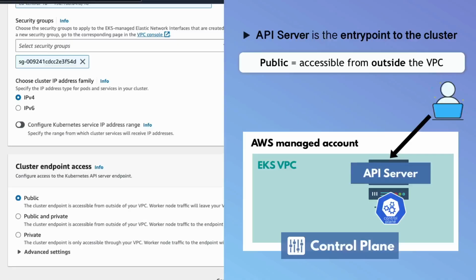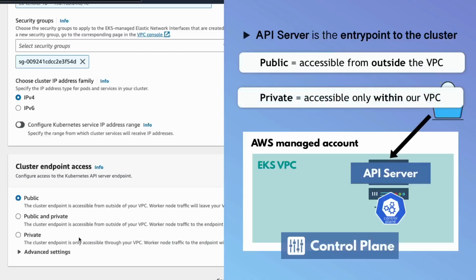So what is the private endpoint? The private mode is enabling the worker nodes to communicate or connect to the cluster endpoint within your VPC network. So private mode basically will enable the control plane nodes and the worker nodes to talk to each other through our VPC, the worker node VPC that we create. So a network interface will get created in our VPC that would enable the traffic to go from our worker nodes through our VPC directly to the control plane nodes. And that is actually the optimal configuration.